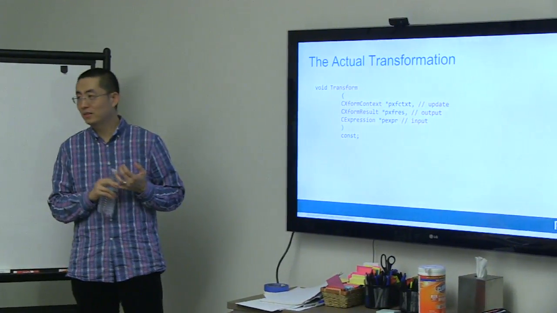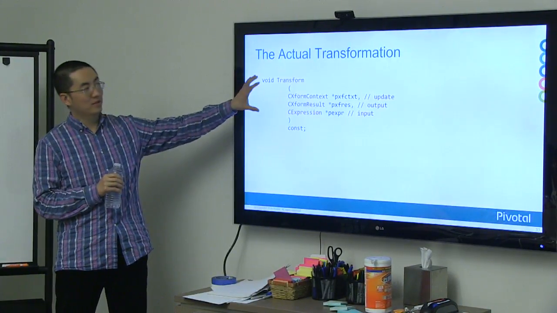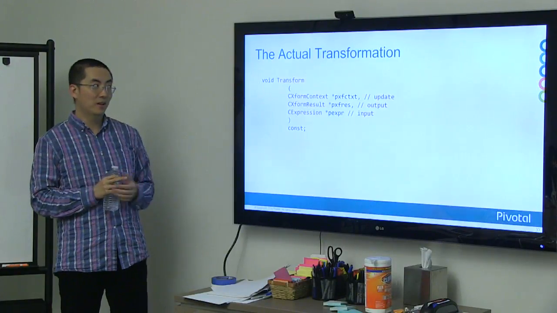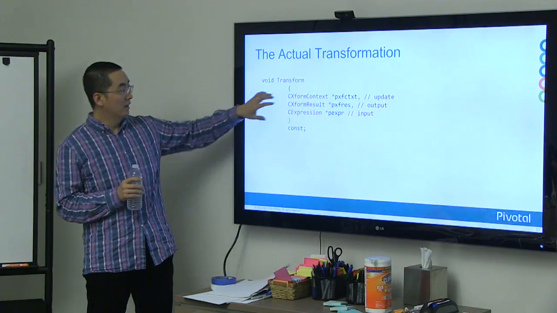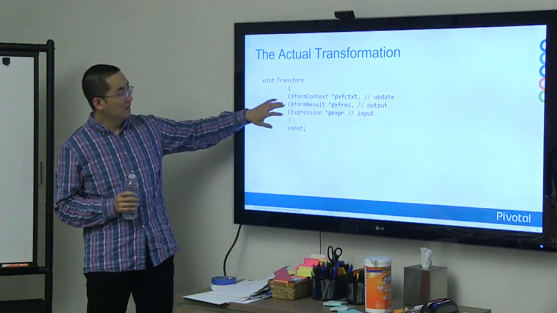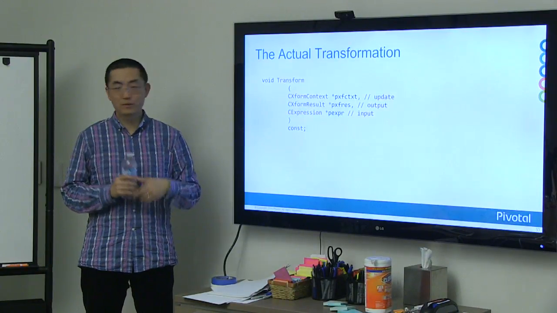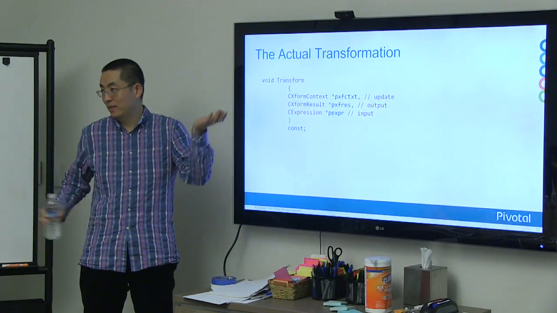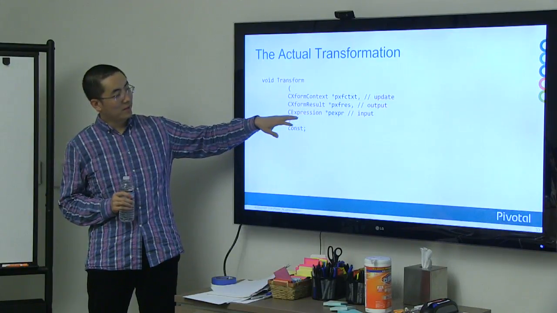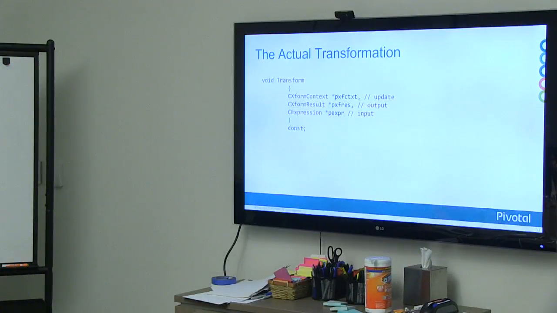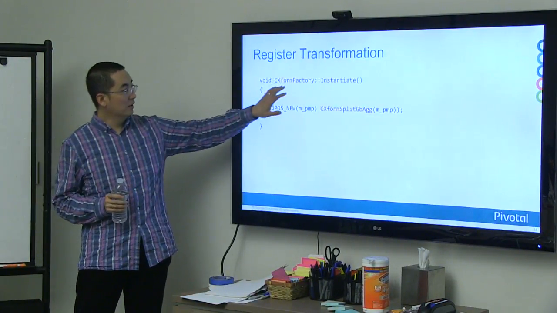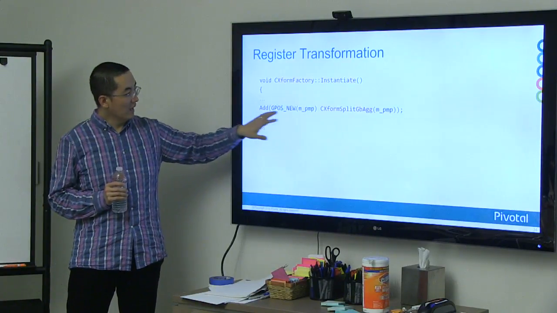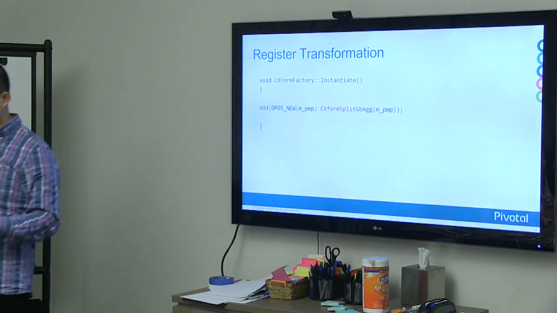After the matching, once this passes the precondition check, we actually call the function to do the transformations. All the details are implemented in this function. It gives us three parameters. One is the context, the optimization context. I'm going to use information from here and update more information in the context. Another is the result at the very end. So if I have two ways of doing the aggregate, or a 2-stage or 3-stage, whatever, all of it will be generated. And the last is the input expression I'm going to apply my rule on. After we have the rule created, it has to be registered to make use of it. The registration is in another class called the transformation factory. I'm going to create this rule in my factory, then it will be used later on.